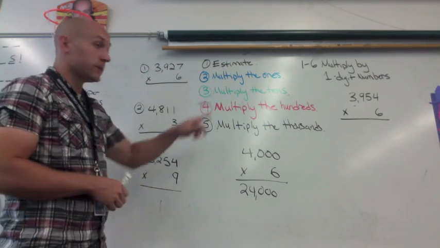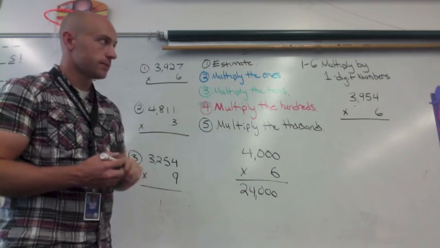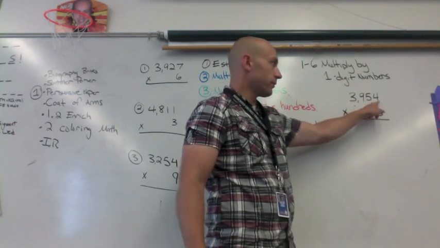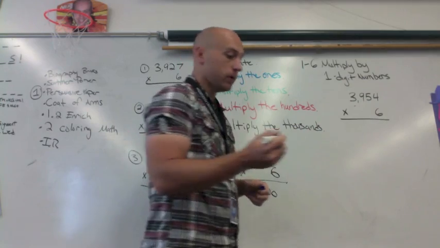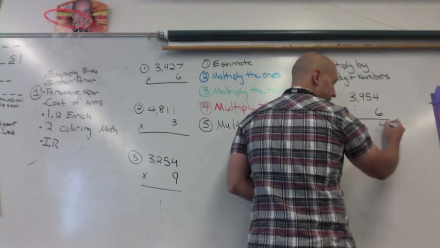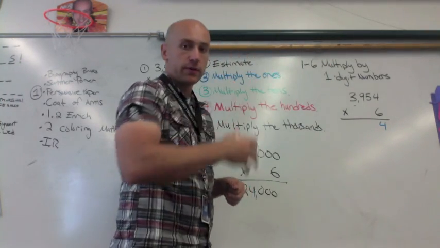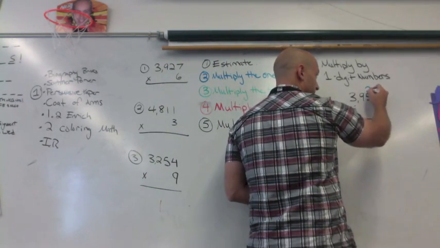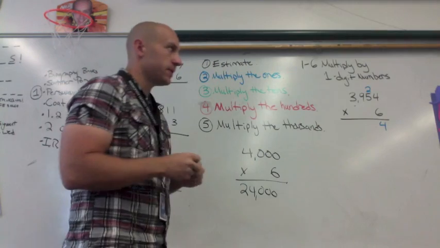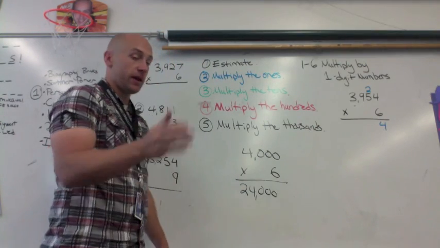Okay, here we go. Multiplication. First step is we are going to multiply the ones. So here's our ones, number 4. So 6 times 4 is 24. So we write down the 4 that was in the ones, and we regroup the 10, the 2. When we regroup, we keep it there. We're going to add it at our next step.